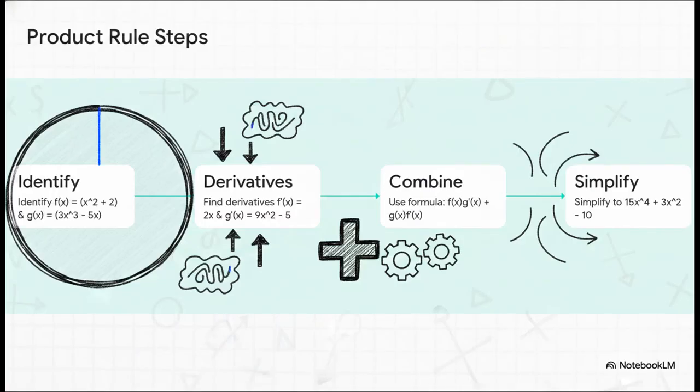Let's see how this works in action. We have two binomials multiplied together here. So the absolute most crucial thing is to clearly identify your two functions before doing anything else. Step 1, we label our first chunk f of x and our second chunk g of x. Step 2, we take the derivatives of each chunk individually using that power rule we already learned. Step 3, we plug them into our balancing equation, the original f times the new g prime plus the original g times the new f prime. Finally, step 4, it just becomes a standard algebra problem where we expand and combine our like terms to get a nice, clean polynomial derivative.